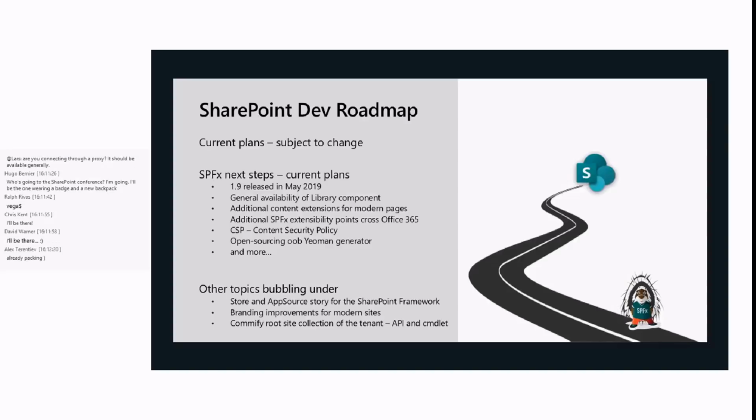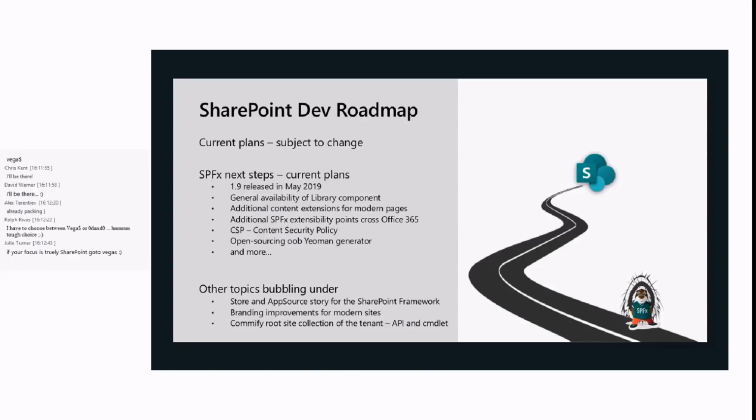Other topics bubbling under: the store and app store story for the SharePoint Framework is being worked on. I cannot give you an ETA right now because I don't want to promise anything we can't keep. Branding improvements in modern sites are absolutely coming. Also, making the root site collection of the tenant a communication site, so basically making your existing root site collection a communication site and modernizing it as well. That's coming as an API and a cmdlet relatively soon.